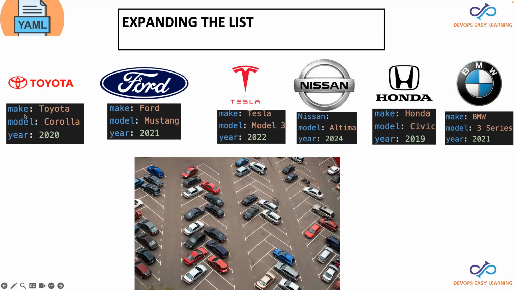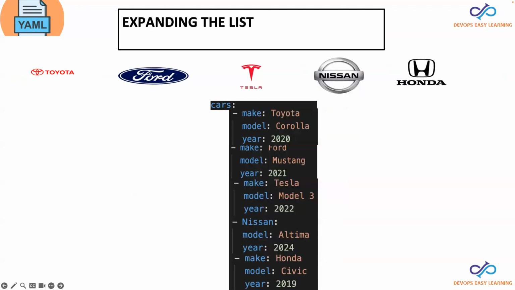In terms of Toyota, we define the make, the model, the year, and we did the same thing for Ford, Tesla, and other types of car. When we come here, we put those blocks together. So these are still lists here. They are lists because of this hyphen that you have here. So we define car, and this is called an expanded list of Toyota, Ford, Tesla, Nissan, and Honda. So that's the list.